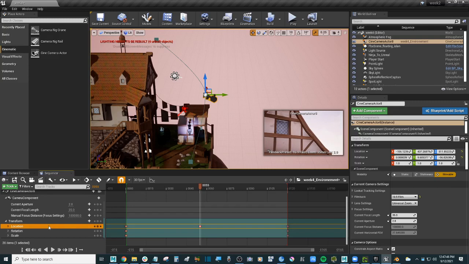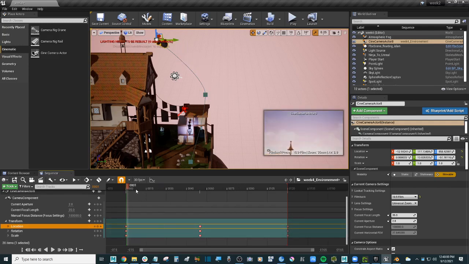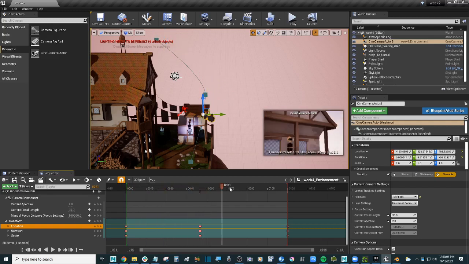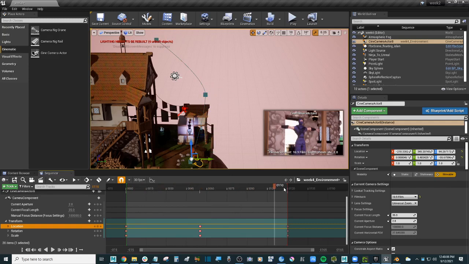If you've selected just the location track and you press key, it will only key that. But if you've selected all of them and you press key, it will put a key on all of them. So it depends what you have selected. Okay. So let's see what that looks like. It's not bad. We'll keep it simple for today. That's it.